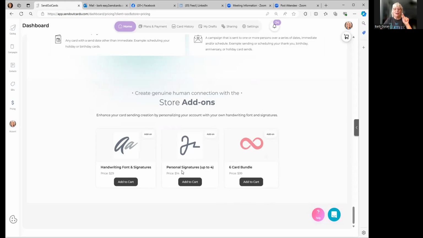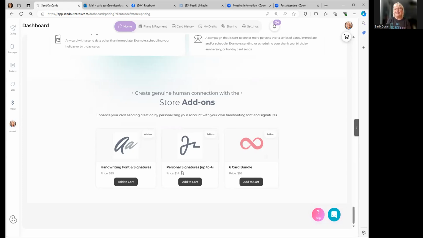Now, a caution: once you fill out that paperwork, you have to send it in through snail mail. So you'll have to get a 9 by 12 envelope, stamp it and send it in. You're going to have to give them about 10 to 14 days to load it in from their end, because they're uploading it from the main office, the headquarters. So you don't want to wait till the last minute. I'd say it takes 7 to 10 days from the time they receive it. So if it takes 3 to 5 days for them to get it and another 7 to 10 days to upload it, then you're talking about 2 weeks.